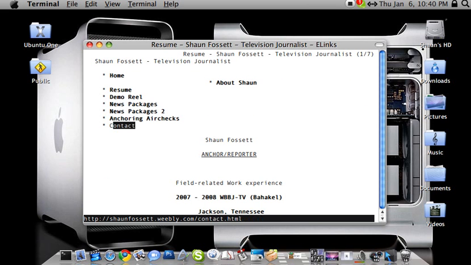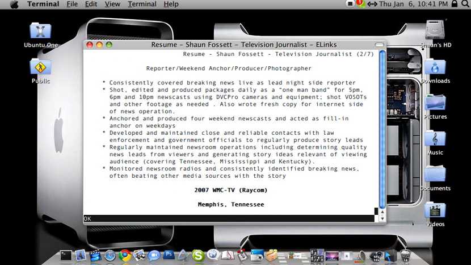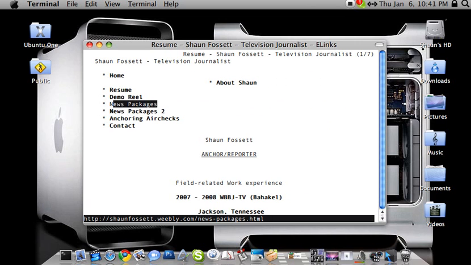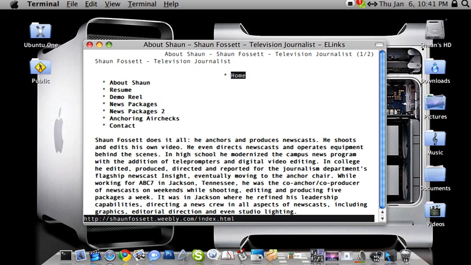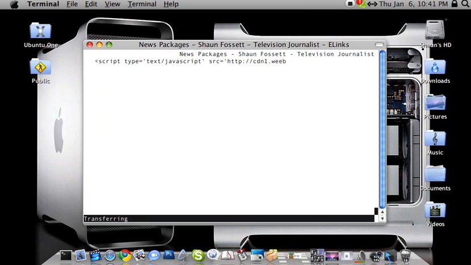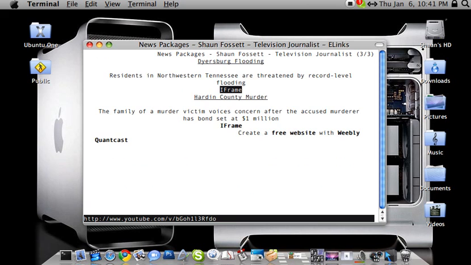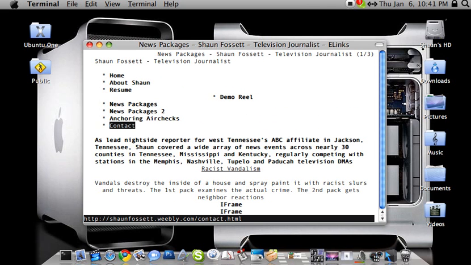And there's the title, and there is my resume with relevant employment information. And there's the actual menu from my page. There's the bio. And of course, this is a page that is filled with videos, but since this is a text-only browser, it does the best that it can to format. Contact page looks like.